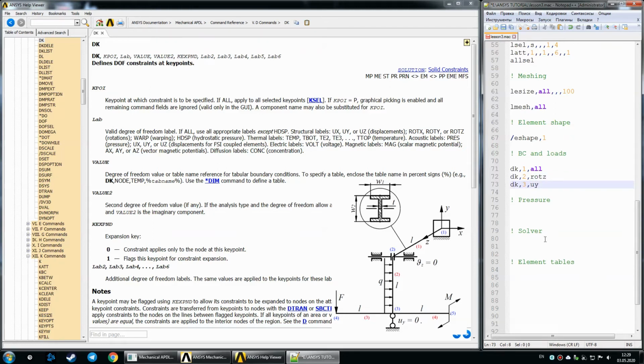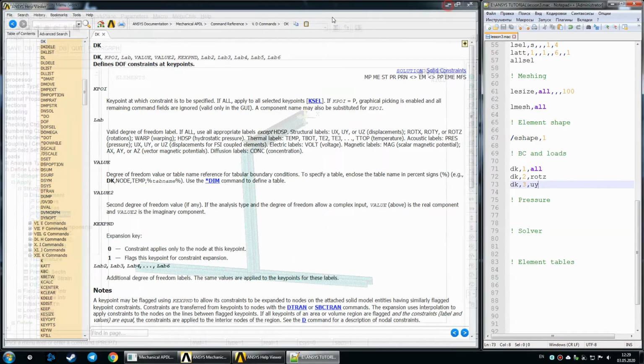All of the geometry loads will be automatically applied to corresponding nodes and elements before solution.